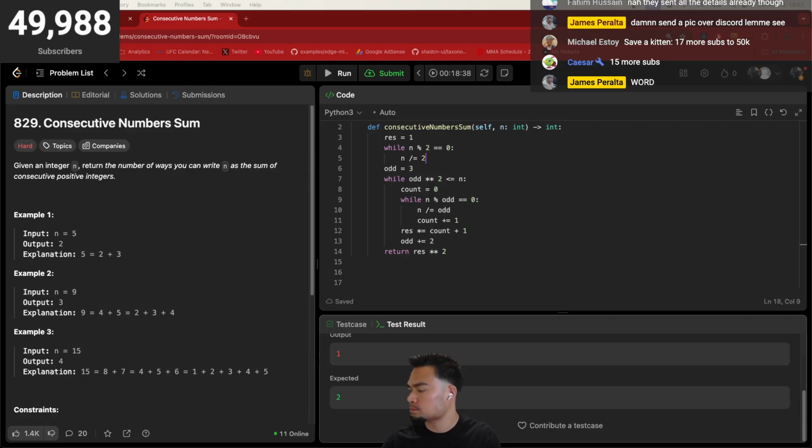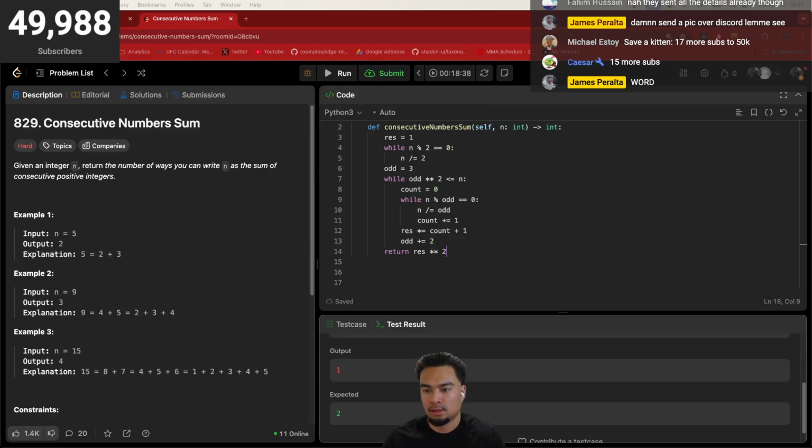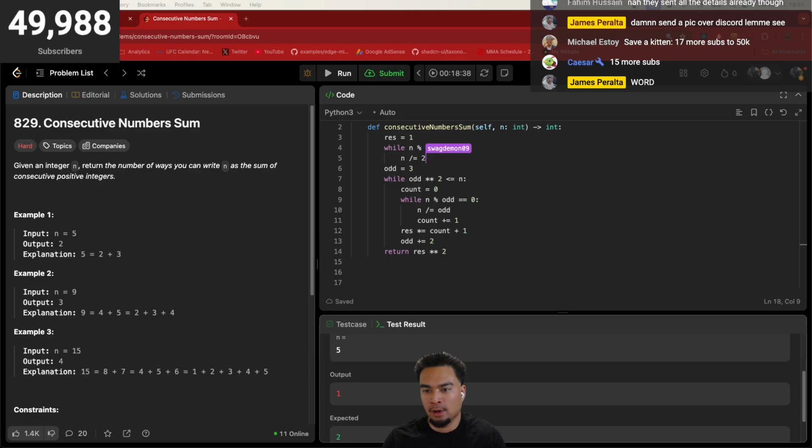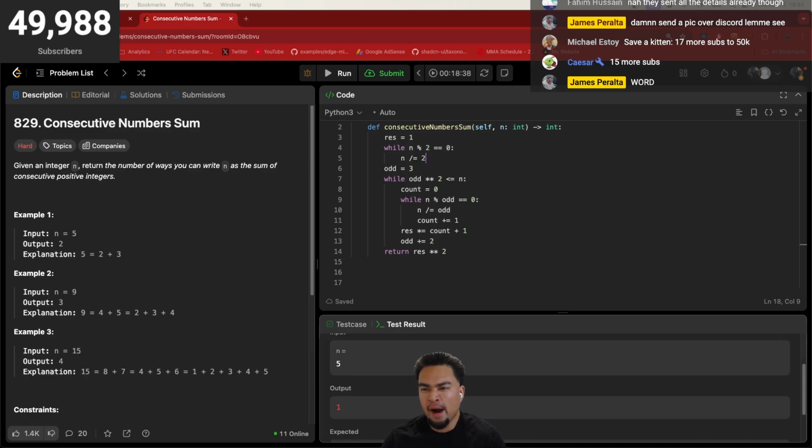Oh wait, can I not, can you run it? No, I think, can I not just change the variable that's passed in? It seems like it's not working, but maybe I'm just doing something wrong. You can. Let me print n there.